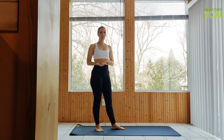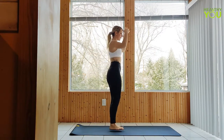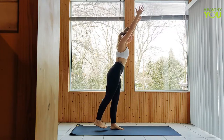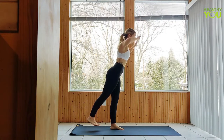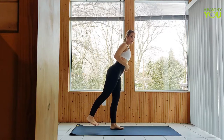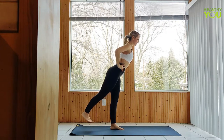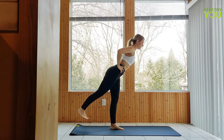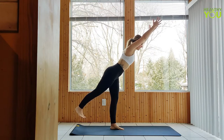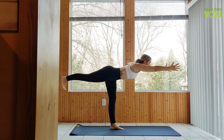If you're a very beginner, or if you find Warrior 3 particularly difficult, we can begin just by simply working on the balance of it all. So trying to remain in proper alignment, keeping the hips squared off to the front, folding from, in this instance, the left hip fold. Arms can stay up or at your sides as you just begin to fold, and then stop where you feel like that's where you can hold it. Arms can extend up here, and then over time work to fold deeper and deeper, eventually coming to parallel.